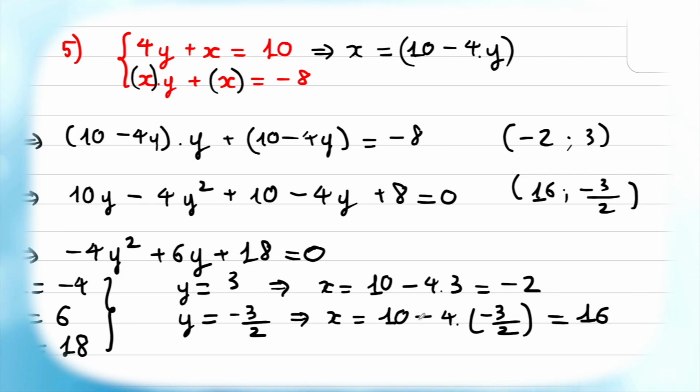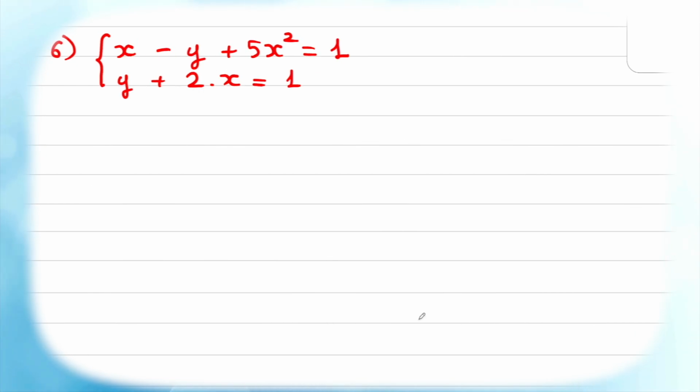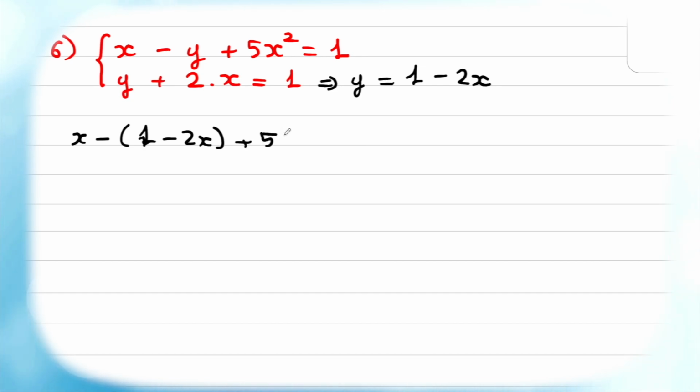And the last example about this kind of question in this video we have this one. For this question, the linear equation will be the second one, and the first equation is very complicated. It is quadratic because you got a square here. And this one is a little bit easier because for the second one we got y standing alone, so I will substitute y equals 1 minus 2x here, and x squared plus (1 minus 2x) squared... x minus 1 minus 2x here plus 5x squared equal to 1.